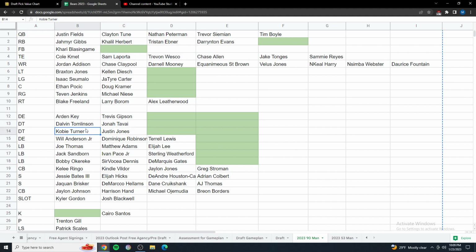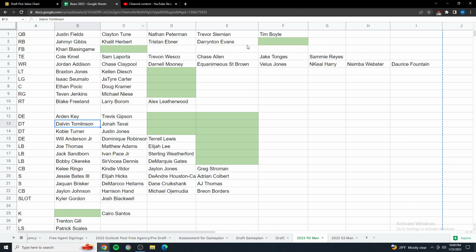Do we bank on it? No. But, you know, you got Will Anderson next to him. You got Dalvin Tomlinson next to him. Maybe they can make some noise. You never know. Our linebacking core, solid. You know, we got a little depth that's young now, which I like. But realistically, we're probably going to need a game changer here in the coming years. Our secondary can be very, very good. Our secondary and our offensive line have the potential to be very strong units across the league.